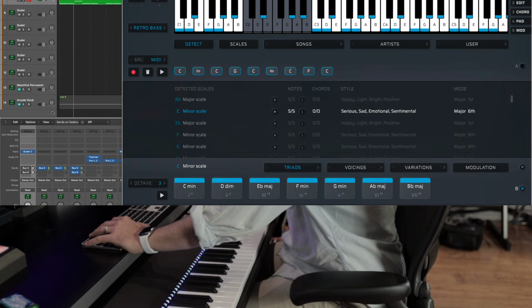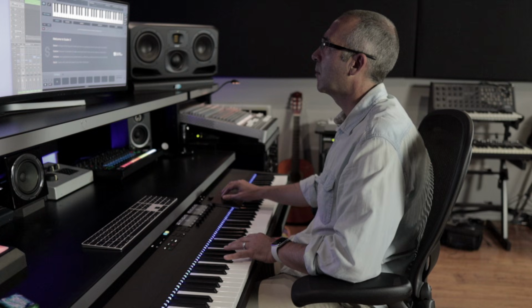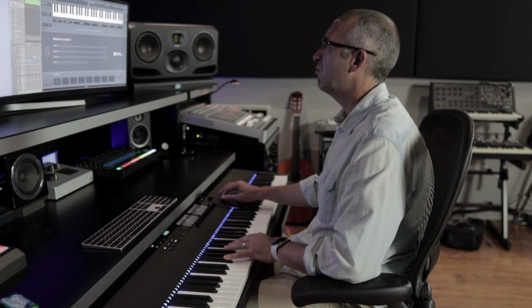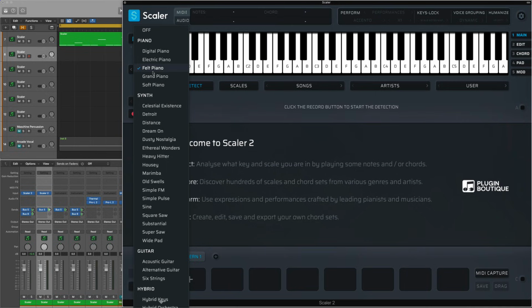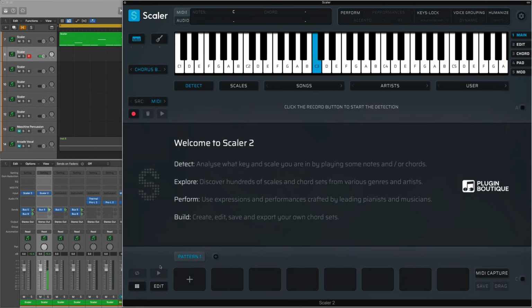Okay, so I think what I'm going to do is open up another Scalar, and rather than try and put it all into the one Scalar, we don't want to confuse it by playing melodies and chords, and I also want the flexibility of having each different part on each different channel. So I've chosen my C minor scale. I can see that some chords work well there. I'm going to open up a new Scalar here, and just so I can distinguish the sound a little bit, I'm going to change it to, say, a chorus bass. It's a bass sound, but you can also use it for chords.